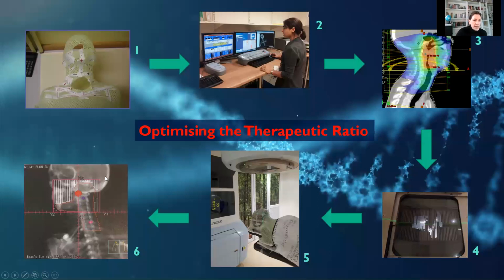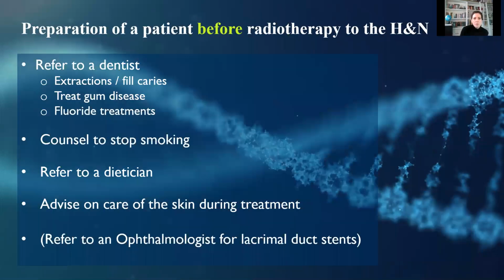And then this is what it looks like if you projected this onto an X-ray. You can see where these white lines are. This is where we are shielding normal tissue, and this open area will be where the patient receives the dose to the neck nodes and the oral cavity, or the bottom of the oral cavity. So that's just an example of how we try to spare as much normal tissue as possible.